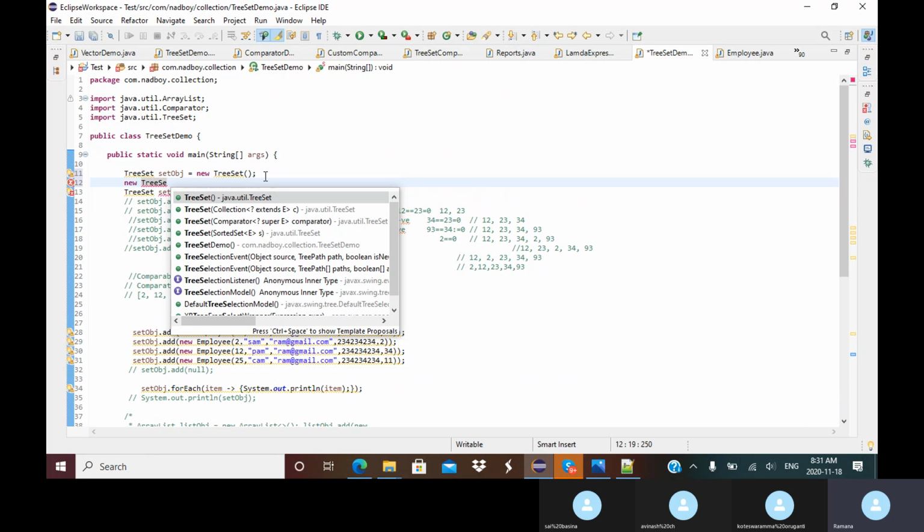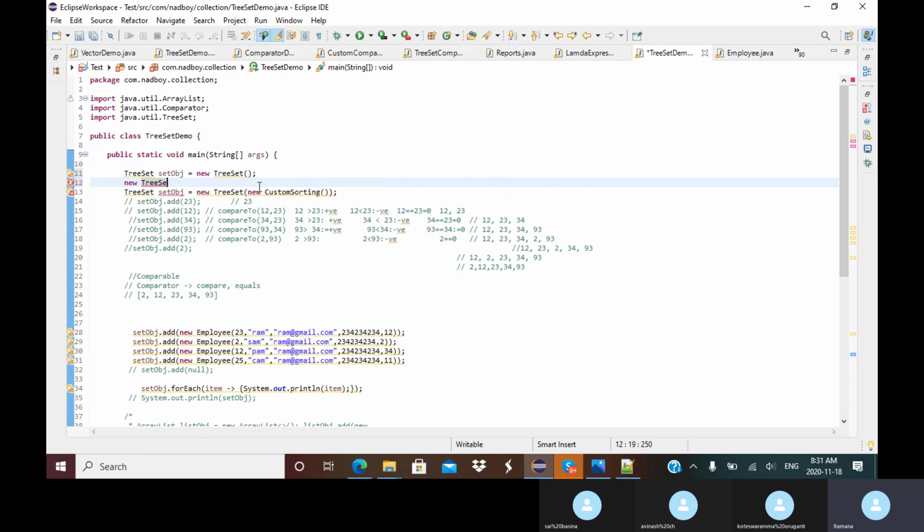If you see the different constructors for TreeSet, it has the default constructor, another one takes a collection, another one takes a comparator, another one takes a sorted set. So the TreeSet takes these 4 different constructors.